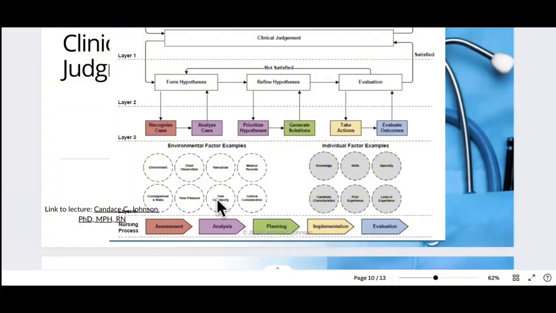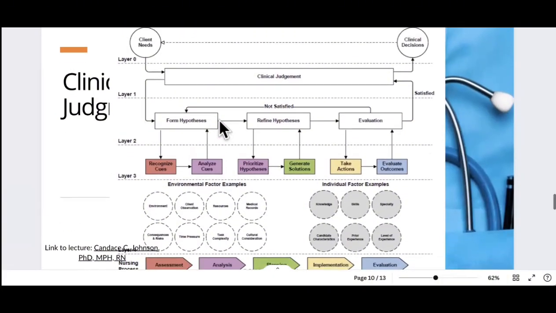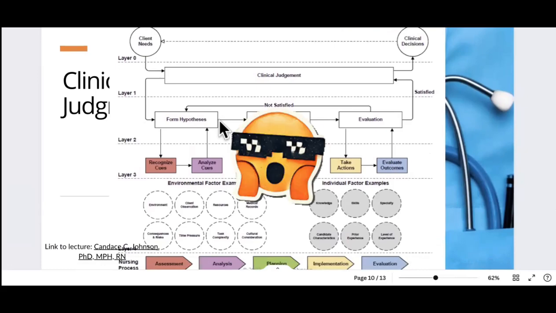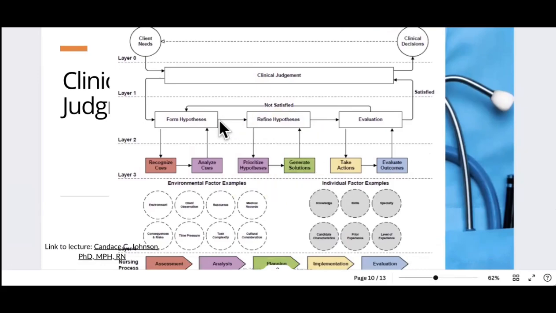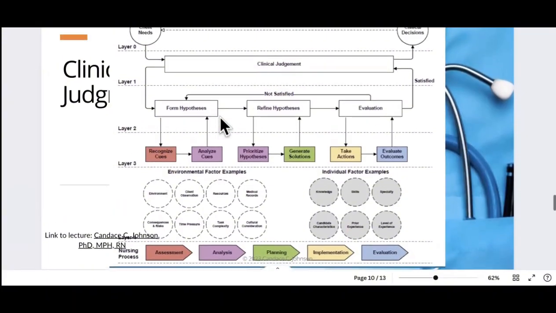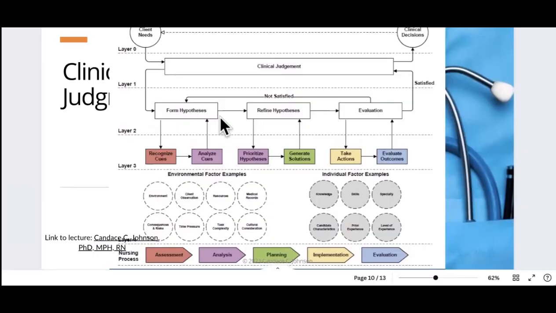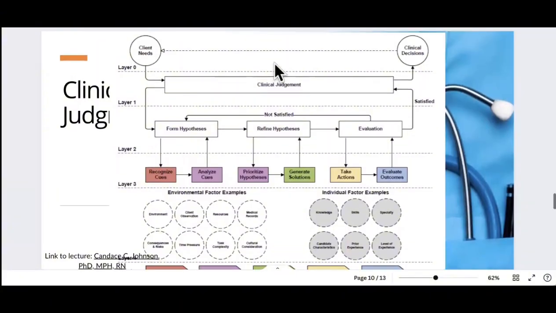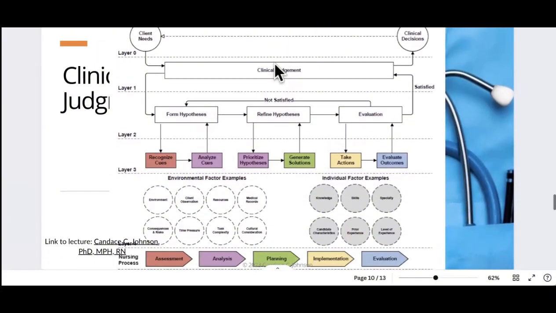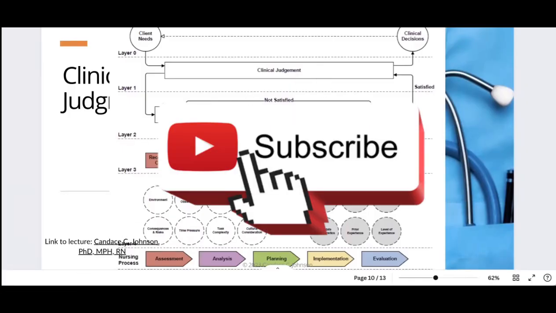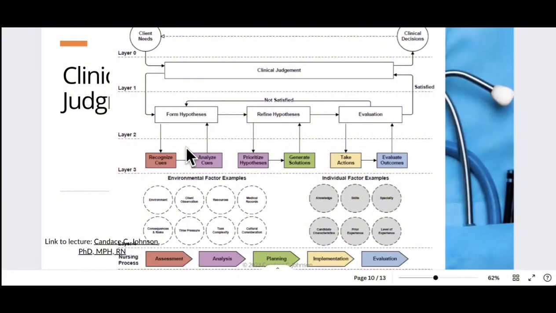So this is an elaborate little schematic here, and I don't mean to traumatize you by showing you this schematic out of the blue, but it is the pathway used to grade NCLEX questions. Clinical judgment is what they're measuring in the NCLEX. Know that there's a whole lecture on this, it's only 30 minutes, describing what this model means and how you get your grade. It's really helpful for case studies.